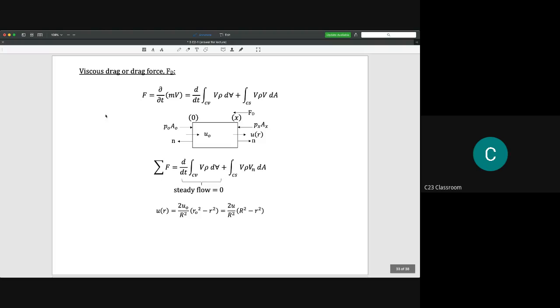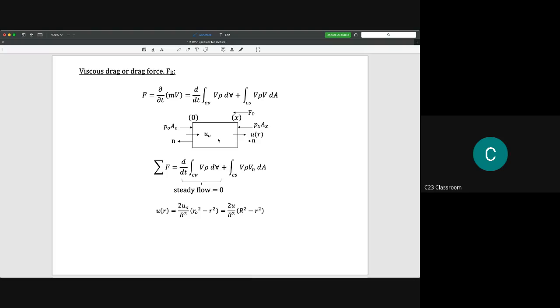Then we need to calculate the drag force for the element. The idea is we should start from the free body diagram. Because the question asks us to calculate the drag force between the x-axis 0 to x, we imagine a cylinder shape like this. This is the side view, so you see it as a rectangular shape. Then we need to apply the Reynolds transport theorem, or the integral form.